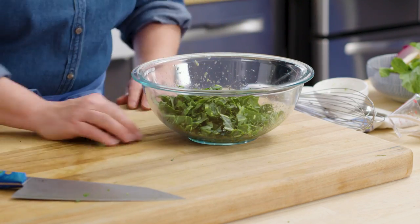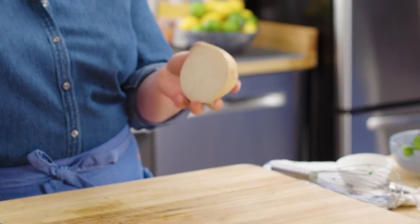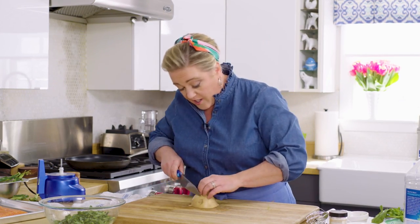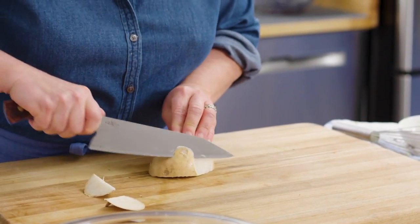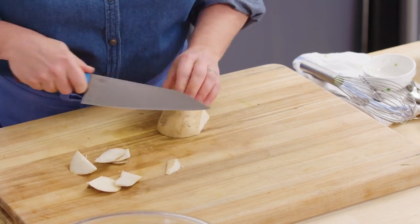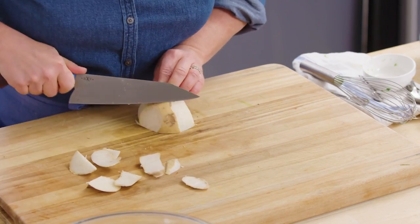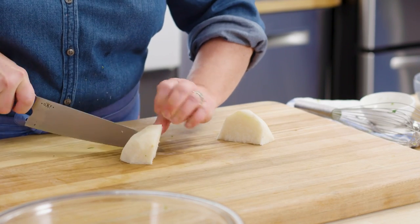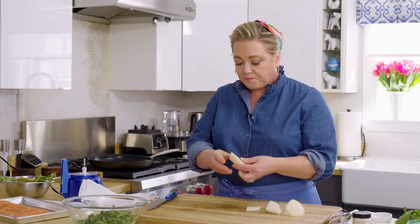Into the bowl go the collards. Now we're going to add a couple of other vegetables — jicama. When you buy jicama, it has a lot of wax on the outside; that's just to help preserve it in the supermarket. It's hard to peel that off, so I'm going to use a knife and just cut it off. Cut off the ends, then using the curve of the jicama, just curve the knife around and trim off all that wax and outside skin — it's a very thick skin, kind of like a turnip or celery root. I'm going to cut this into very thin matchsticks about taco-length. The way you make matchsticks is first you make planks about as thick as you want the matchsticks to be. Jicama is so good — it's like a cross between a Granny Smith apple and a sweet pea. It has the texture of an apple but the flavor of a clean, spring sweet pea. With the plank, you just cut it in the other direction into matchsticks.